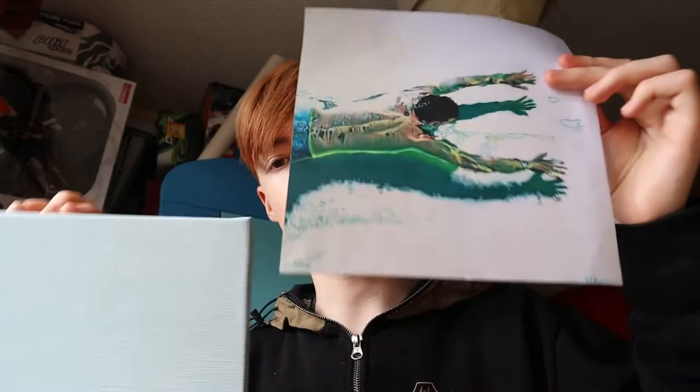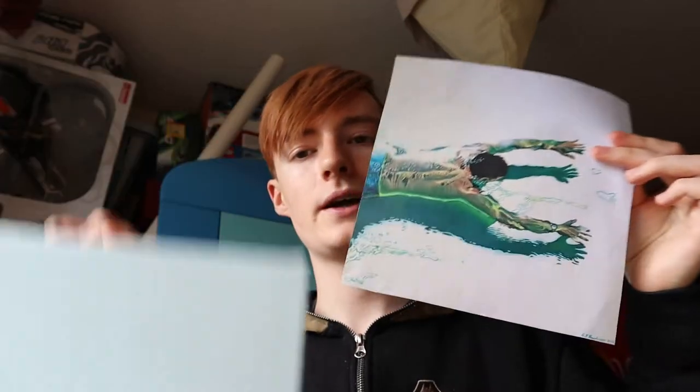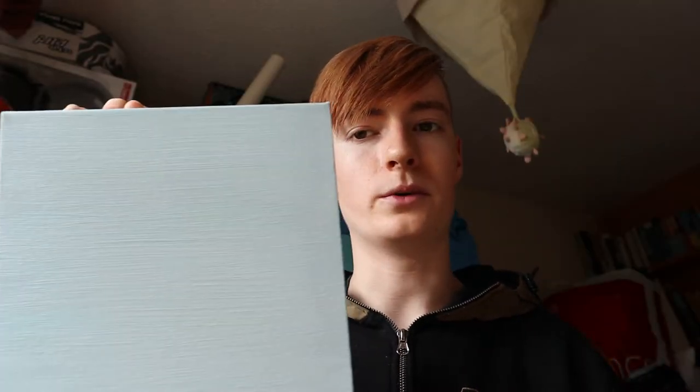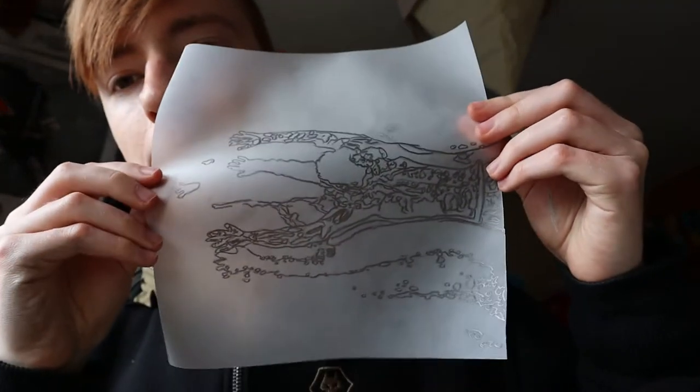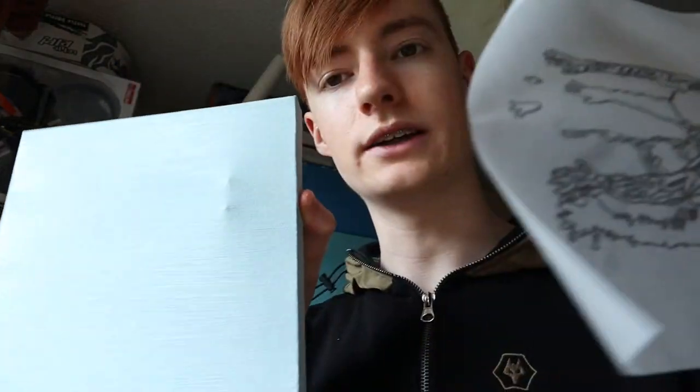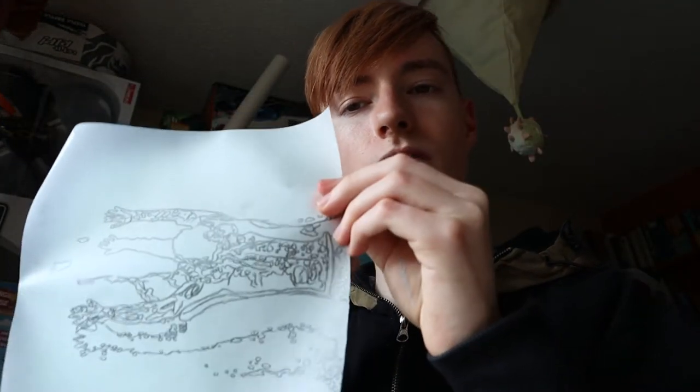So start off with this. After this is a picture, obviously, as you saw, I cut it out. And then after I painted that, I traced this side first, and then this side, or the other way around. So obviously this side will go on like this sort of thing, onto the actual canvas, just like that. So tomorrow in day two, I'll start drawing that out on there.